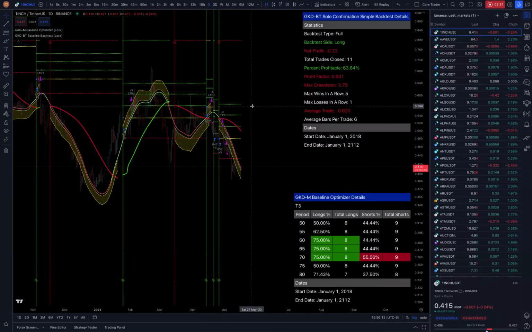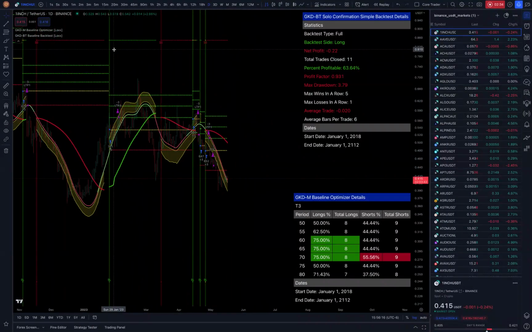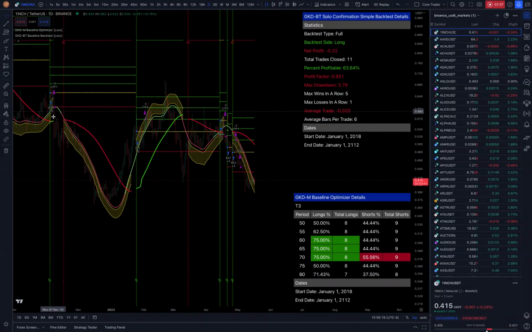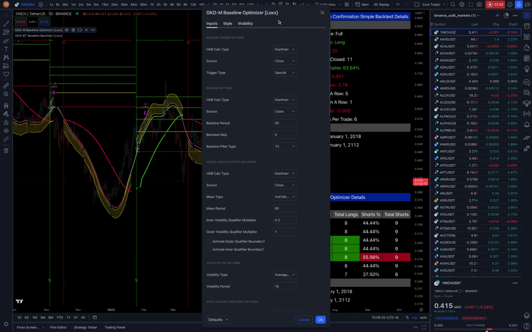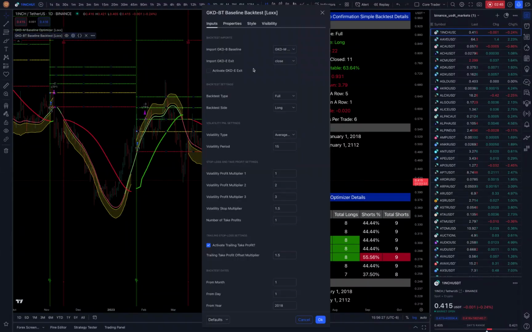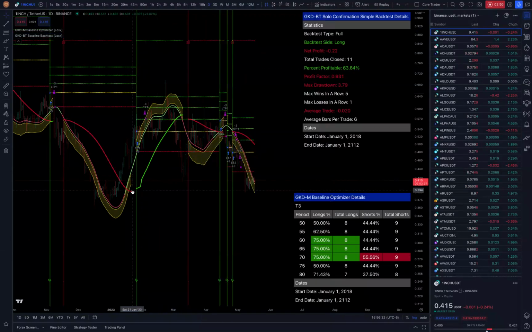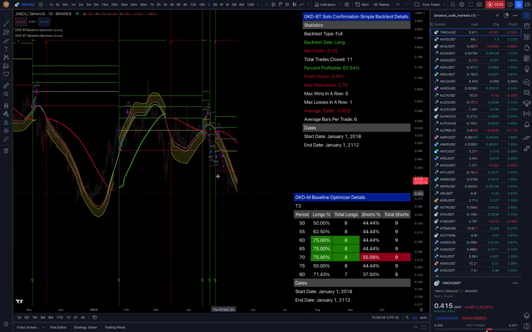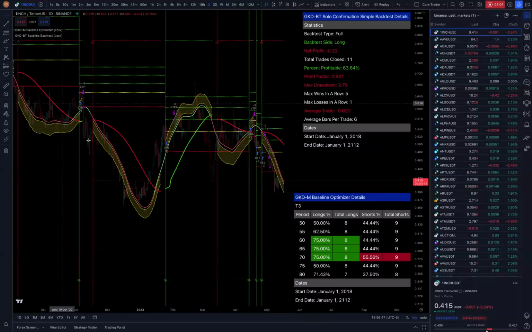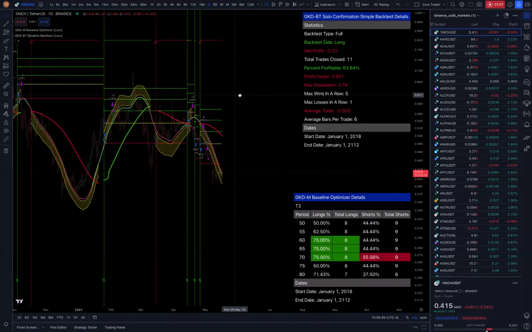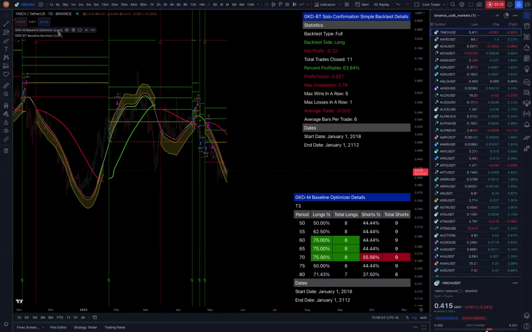That's simple. So let's buzz through some of the backtest stuff here. The backtest that I'm using right now is just something that I will release soon. It's called the baseline backtest, not the baseline optimizer. It's just to test a baseline, that easy. When price crosses over or under the baseline, or price signal crosses up or down, depending upon the source type and other factors, it will trigger a buy or a sell. It's that simple. So that's what we're using today.